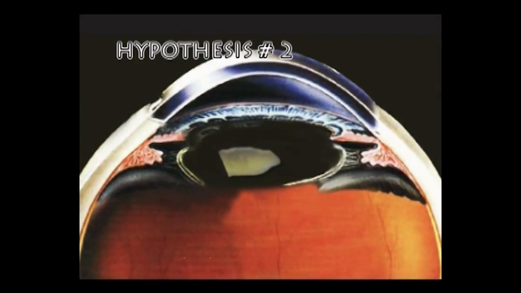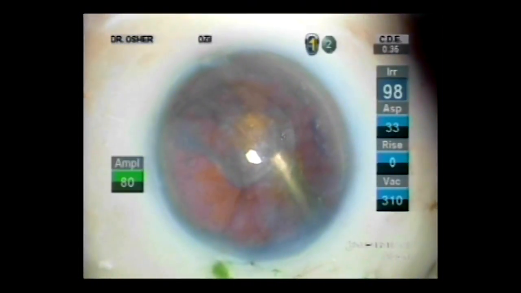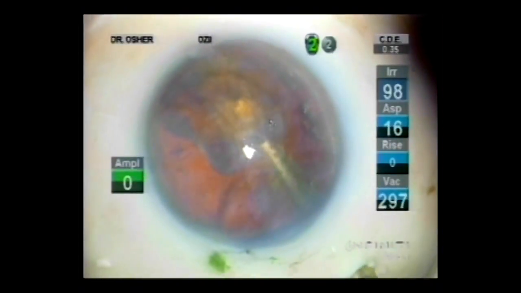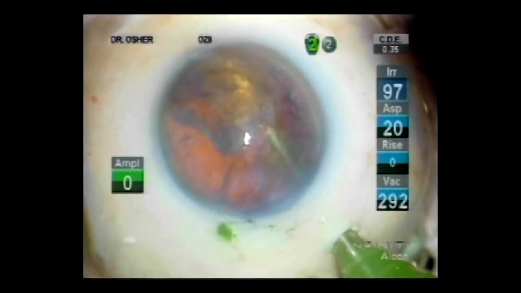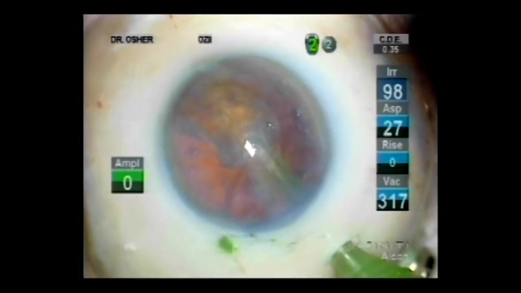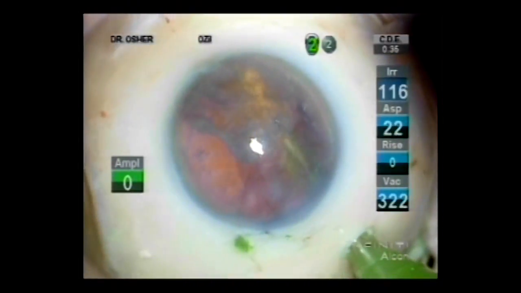Our second hypothesis was to test my long-standing belief that the nucleus drops because of the high infusion pressure created by a high bottle. We are shocked to find that even when the bottle is raised to the ceiling, the nucleus barely moves. When the infusion is placed behind the nucleus, it also fails to launch the nucleus forward. While an ophthalmologist may have been astonished, the engineers were not surprised, since they explained that pressure is equally distributed like gentle hands surrounding and securing the nucleus.